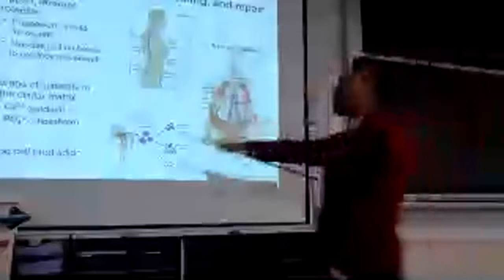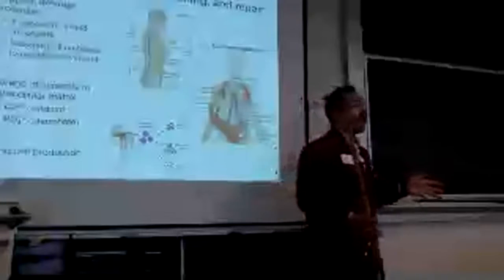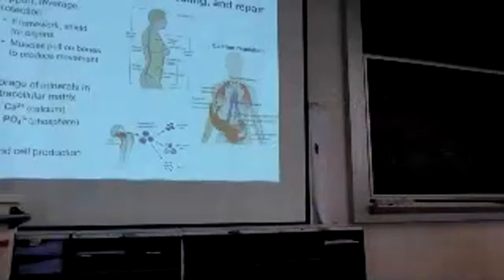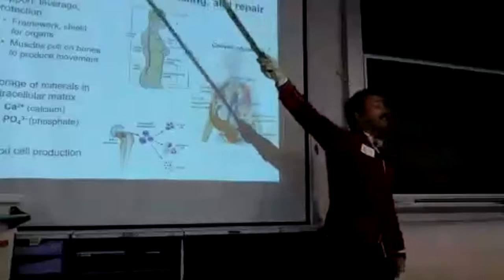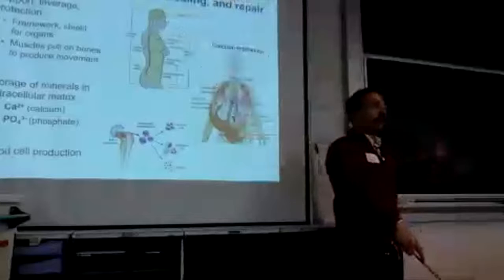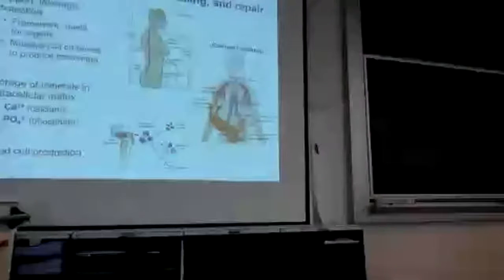Bones are also really important for producing blood cells. We'll be talking about bone marrow. The insides of some bones have the special bone marrow that produces blood cells, red blood cells, white blood cells. It's always changing. The material in the bones that you have is constantly turning over, but you get basically a whole new bone every 7 years or something.